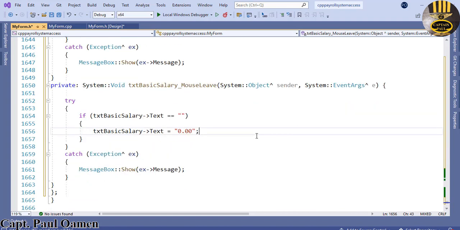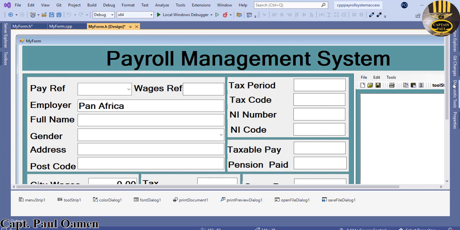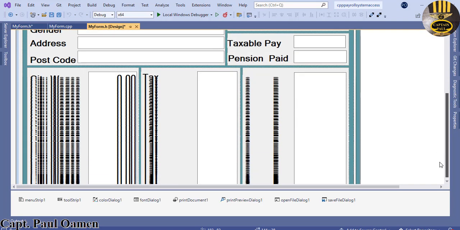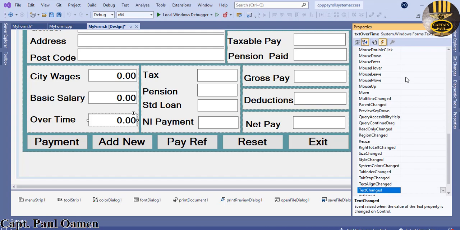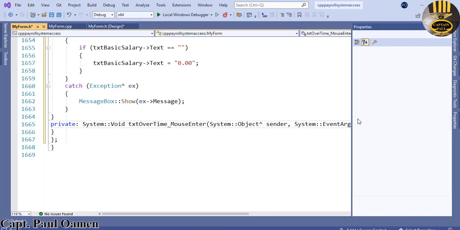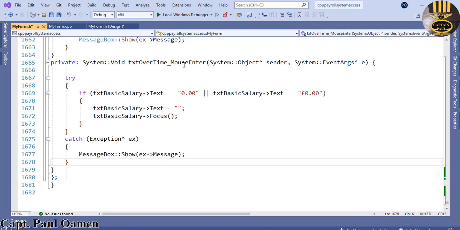Now we need to take care of, okay, the overtime. Let's come down here, select overtime. Now go to the properties, double click on mouse enter, and right here paste that in there and just change the name to overtime.